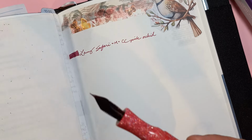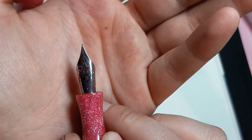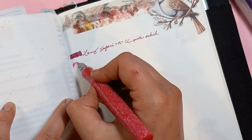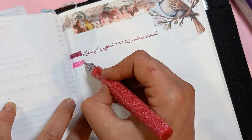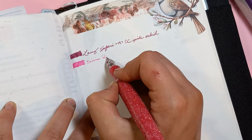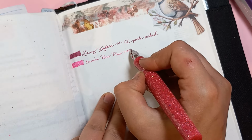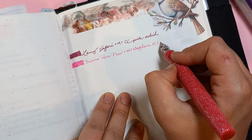All right, next we're going to use this lovely and inky Franklin Christoph nib. This is the Nagahara Fine Cursive Italic. It only comes on a pen. Let's give them a little breathing room. It's beautiful. I love custom grinds on fines and extra fines. So nice. The body is by Divine Pens Plus. And it's the Pink Radiance Diamond Cast. Franklin Christoph branded. Nagahara Fine Cursive Italic. So beautiful.